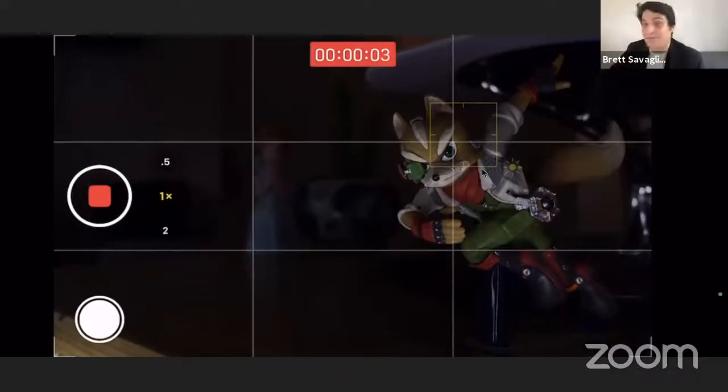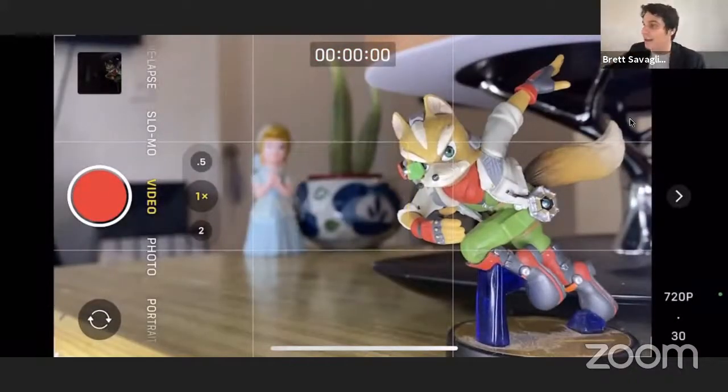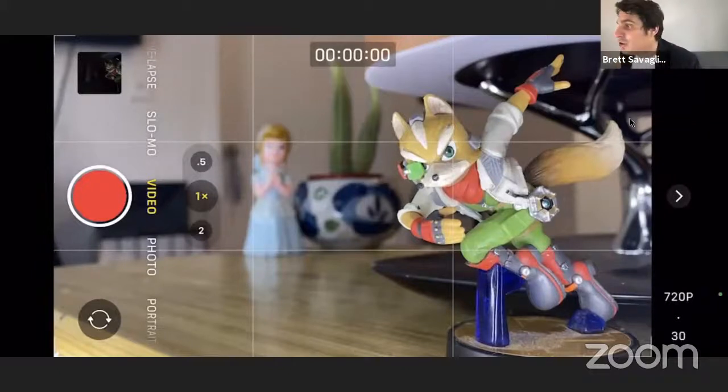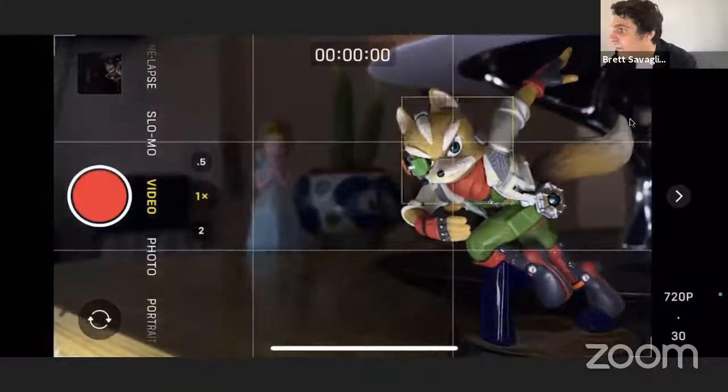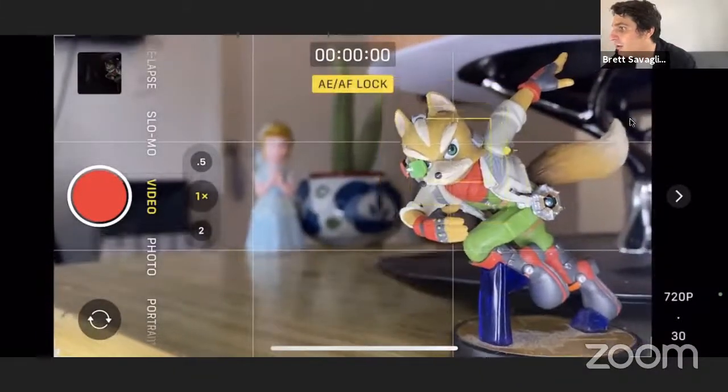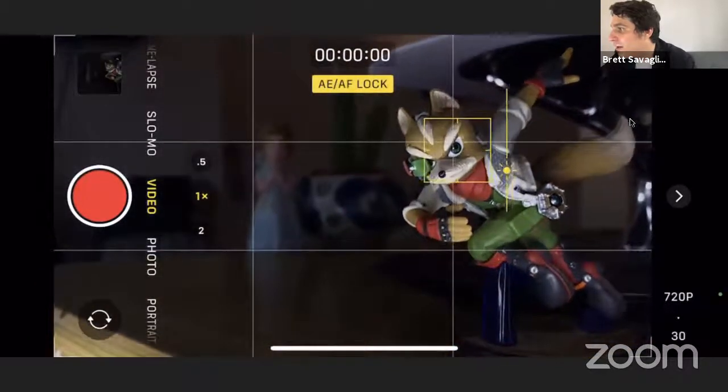And you can see, if you look at my camera here again, there's a lot of light in my room, but I've taken the exposure down all the way so that it basically looks in my image like it's nighttime in this room. Pretty crazy. So then if I want to reset it, I just stop recording and it'll do it automatically and bring me here. So that is how you change your focus and exposure. And again, with the exposure, if I bring the exposure down here and I want to lock it, I just tap, I hold, and it'll lock.